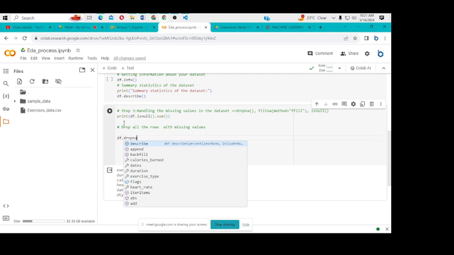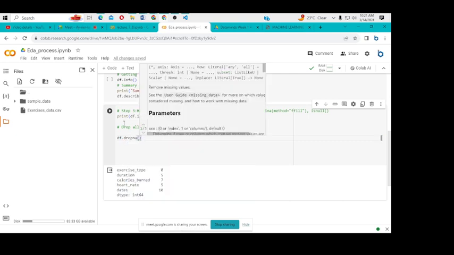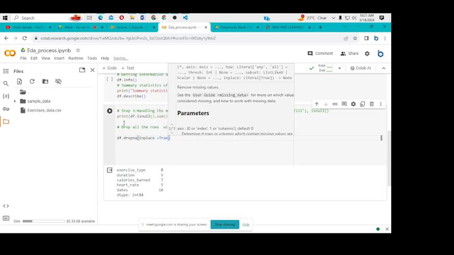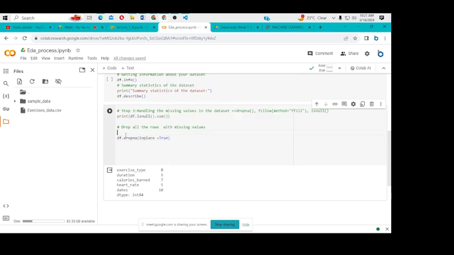I think that should drop all the rows, and we were passing something here that is inplace. We can say that is true. Yeah, I think that should work, and we can even run this again after dropping, just to check if we have a different output.